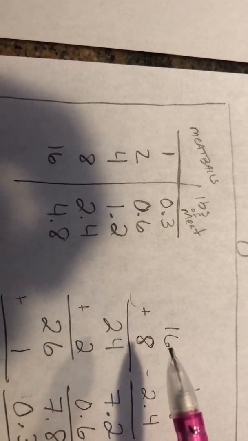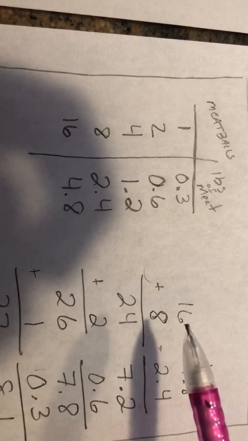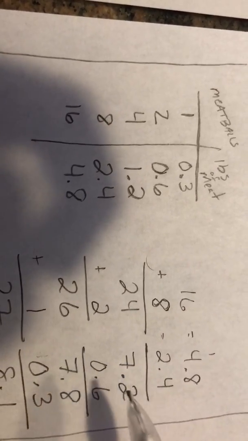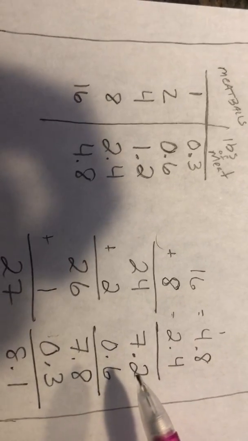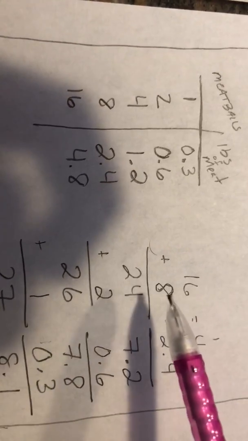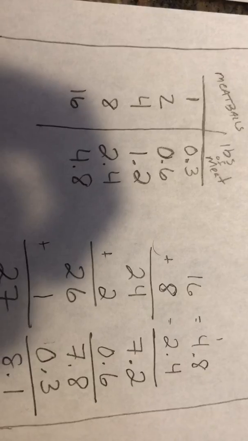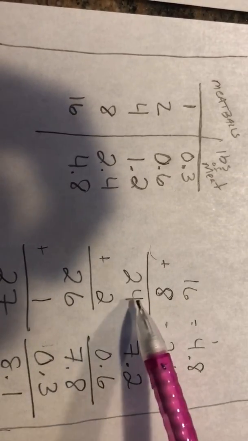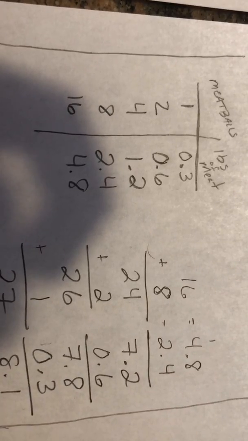So I'm going to start off with the largest part because I know with 4.8, I can use that. And that makes 16 meatballs. So that's what you see off to the side here. Now, I'm adding 2.4 to that because I know that's only going to get me to 7.2 pounds of beef. And now that gets me 8 more meatballs that I can make. So I'm at 7.2 pounds of beef that I've used. I've now made 24 meatballs.